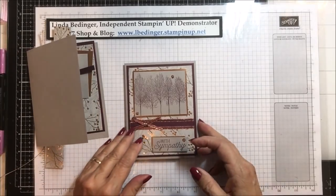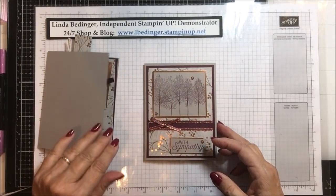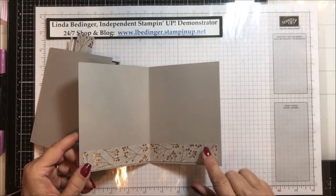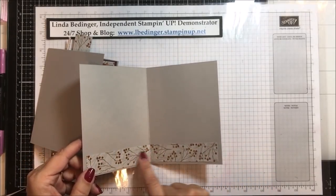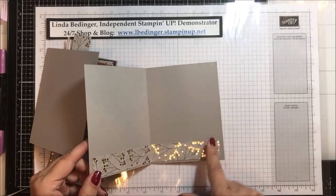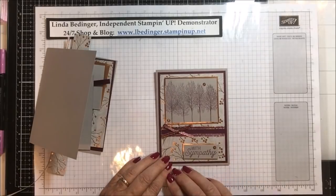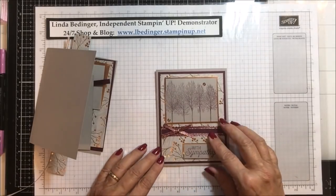And I didn't show you the inside. On the inside, I wanted to keep it really simple, but I wanted impact. So I cut a piece of the designer series paper and just put it all along the inside. Plenty of room to write your sympathy words there on the inside.